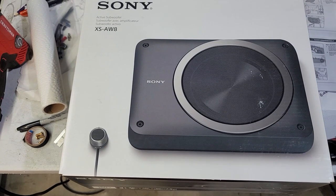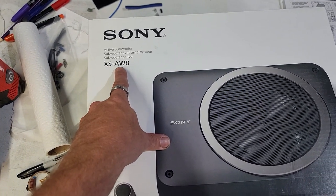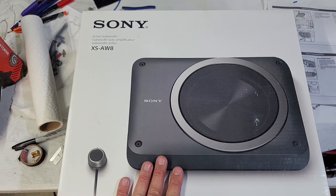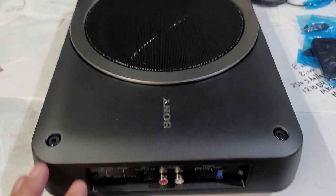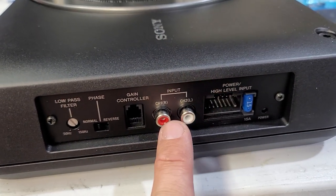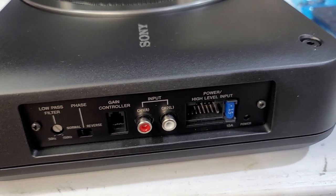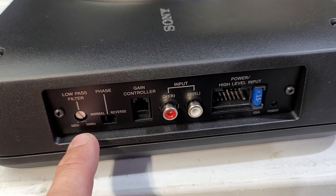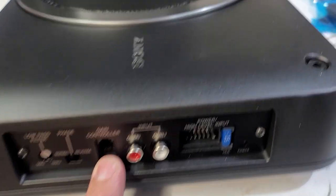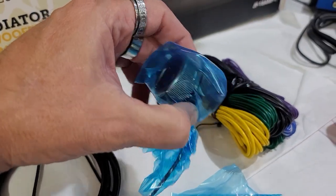This is the amp we're gonna be using, which is the XSAW8 Sony 8-inch woofer. We'll see how this goes. I will say this thing is extremely heavy. Here's the side of it where you plug in your power, control, input, gain controller, phase, and then low pass filter. It's weird, it doesn't have a gain on here. You actually have to use this remote to control the gain.